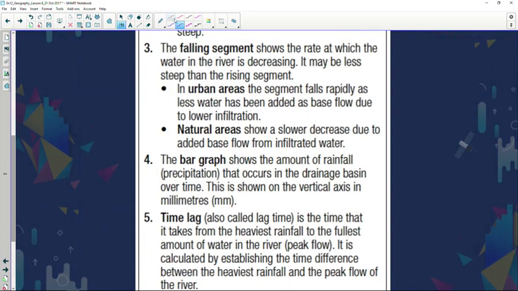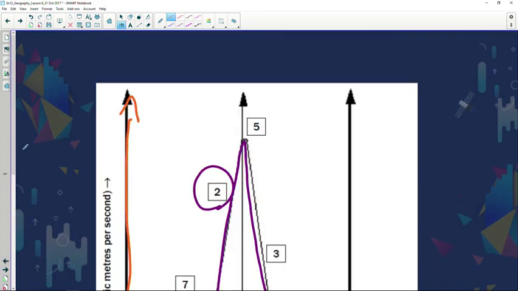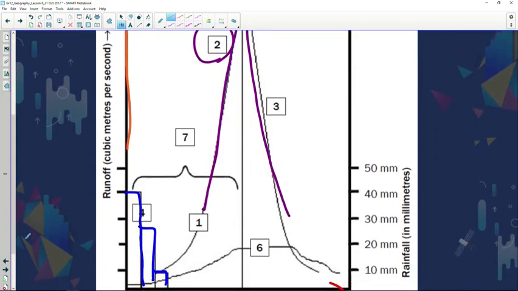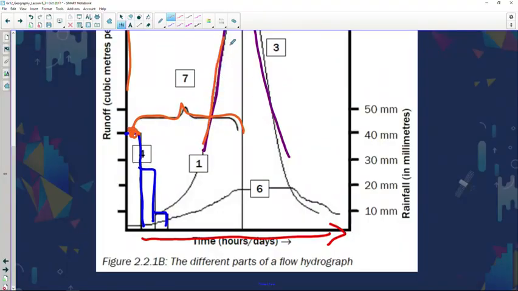Now, time lag, I prefer to call it the lag time, is the time for the heaviest rainfall to fall and for the river to experience its peak flow. Now, how to calculate it, you just look at the time. So basically, your lag time is over here, as you can see, where the highest amount of rainfall is, over the time period when it falls. So when is the discharge going to be on its highest? Obviously with the most precipitation. And when is the discharge going to be highest? Obviously when the line graph goes up, when the water can't infiltrate.